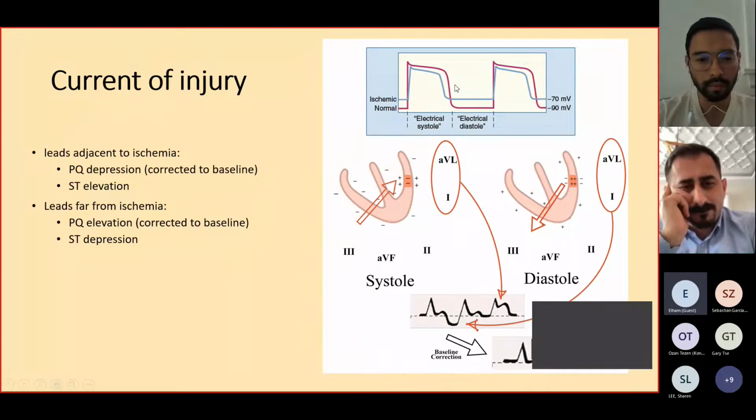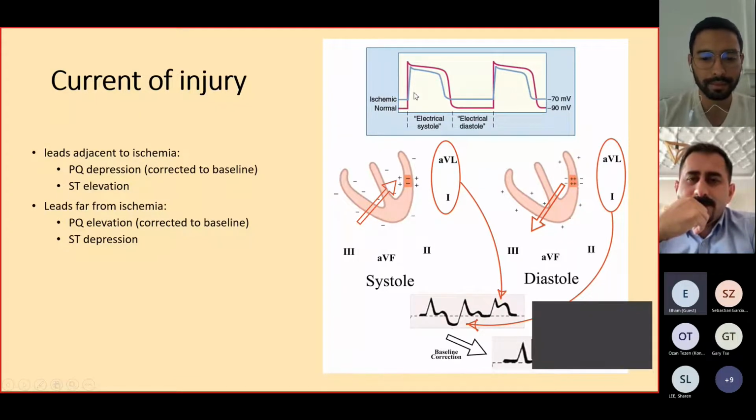We all know this schematic figure of the action potential and resting potential. In the setting of ischemia, when a coronary lesion happens and there is a lack of supply to some cardiomyocytes, the ischemic cardiomyocytes have changes in their electrical potentials. Their potential during diastole is less negative than the other cells, and their potential during systole, during the depolarization period, is actually less positive. When we turn this into extracellular potentials, we observe that the ischemic part of the myocardium becomes more positive during systole and more negative during diastole, and we have some currents of injury in this period.